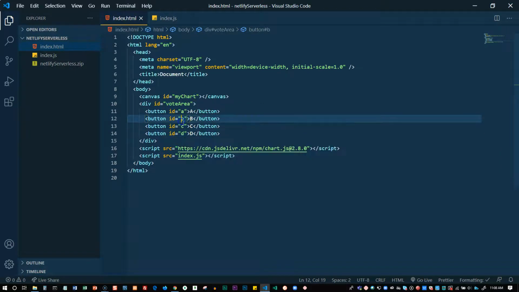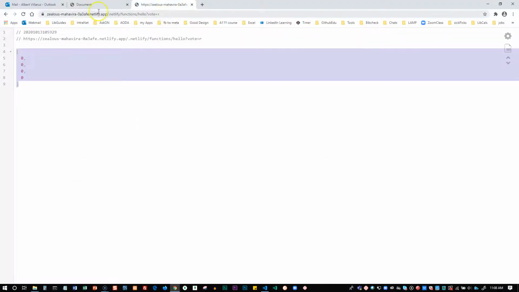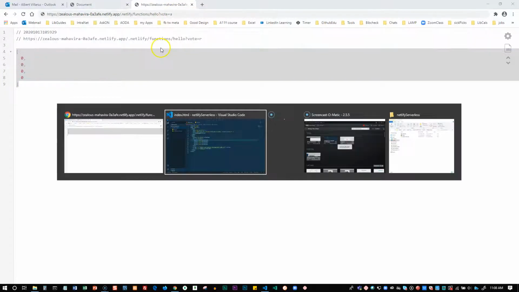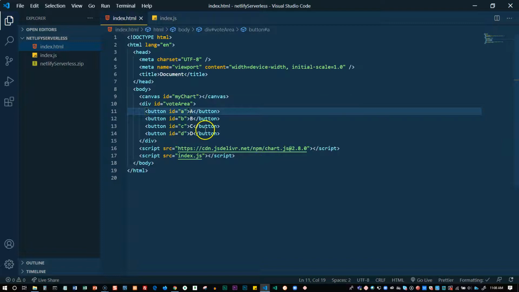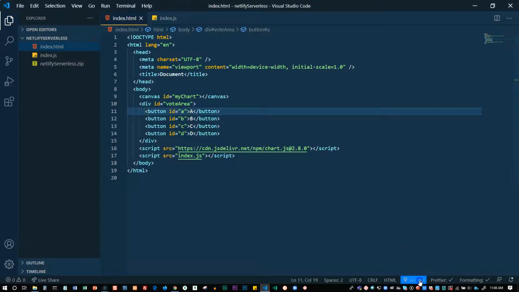So here's the big idea. If the user clicks on A, this attribute will fetch this A and send it to our Netlify URL and pass in the A here, which then will do its thing. Okay, so let's see if we can get that in action. So save that. Let's just see this in action first. Where's our buttons? I just added some buttons. Maybe I have to go live first.